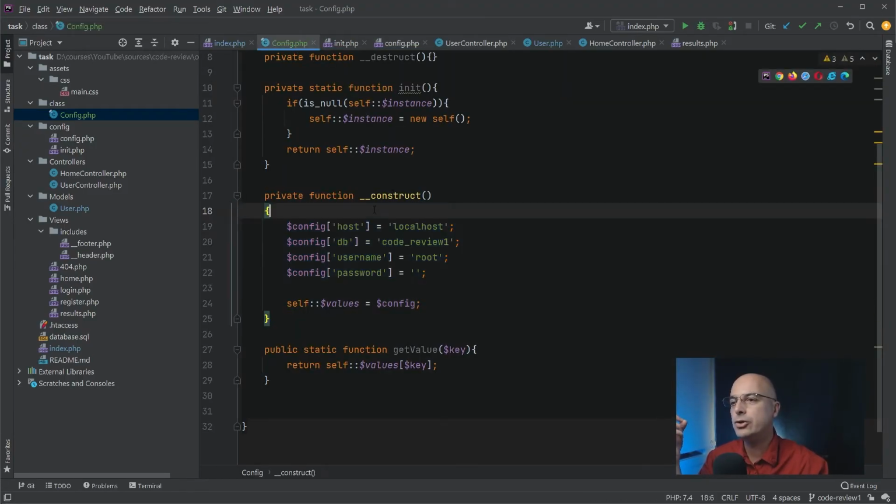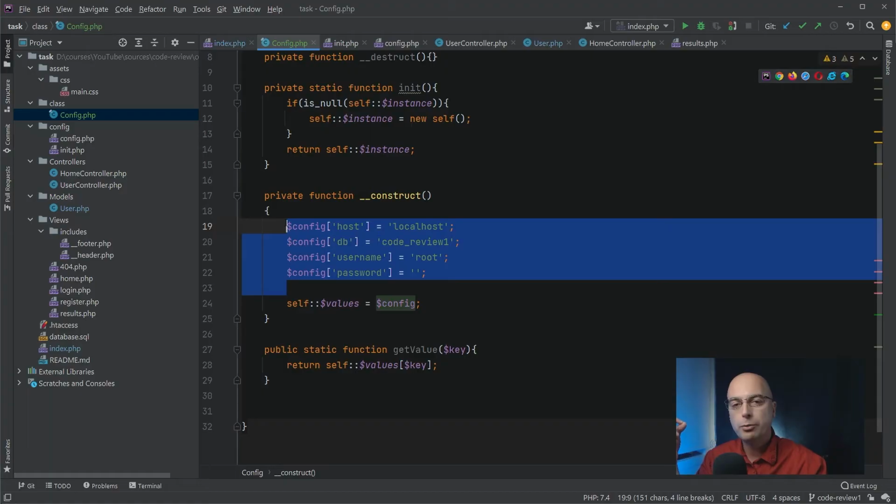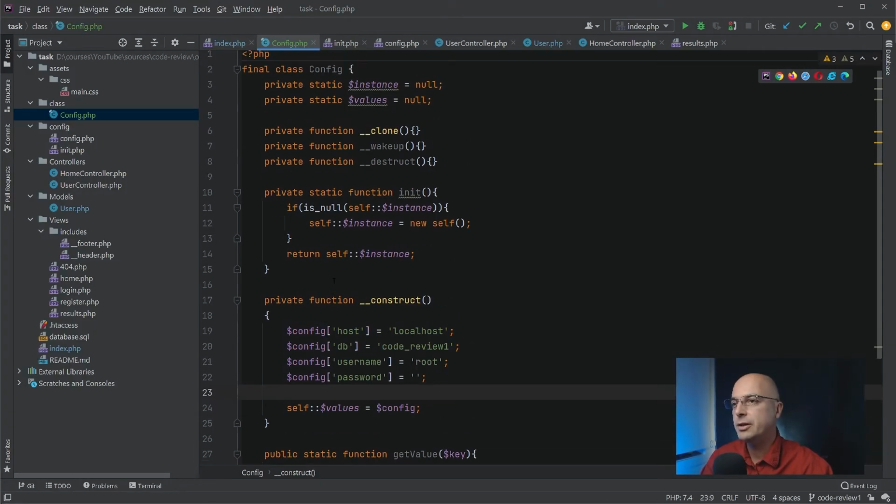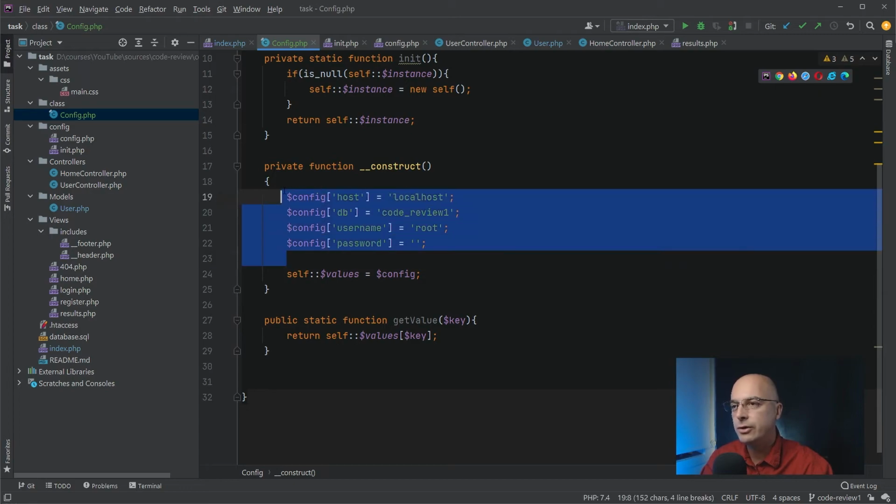So this config can actually require and include the proper file, or maybe read this configuration from some XML file, or maybe the .env file, which is a more common way of retrieving the configuration variables. And then every developer on every machine will have their own .env file and have the proper configuration there. So we don't have to think about some of those configurations here. But for now, it's a good idea to centralize it here, because then we can just use our config in the rest of our application.